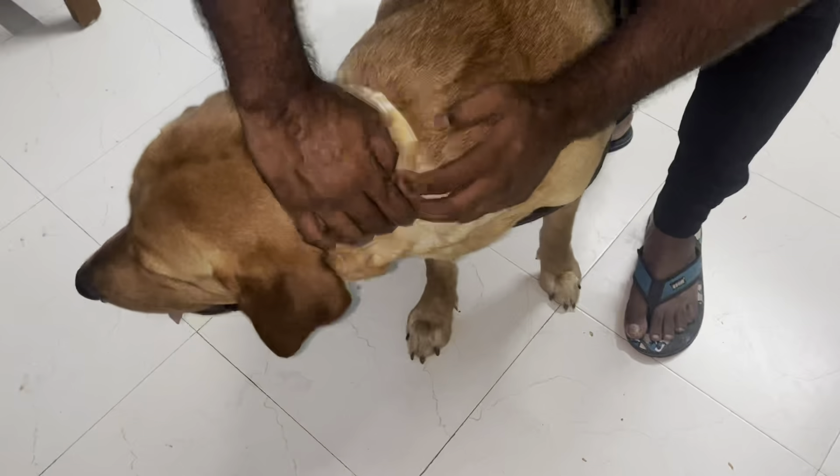I tried this on Honey two days ago and now I'm going to apply it to Bunny because this one is thin — Honey's collar belt is more fatty. See, it's very easy to apply, just tighten it. It produces a smell which removes ticks. As for Honey and Bunny, Honey has no complaint of ticks this year, so as a precaution I'm applying this to both Honey and Bunny.